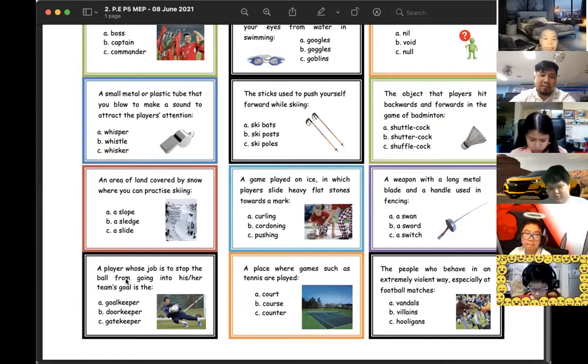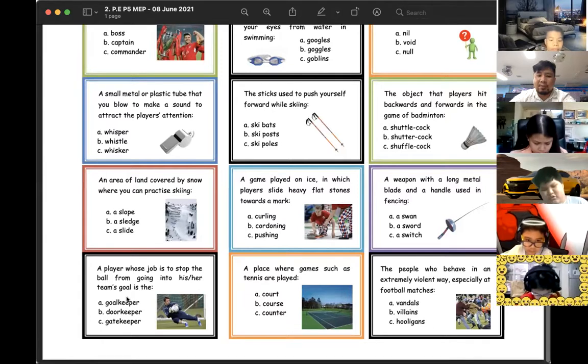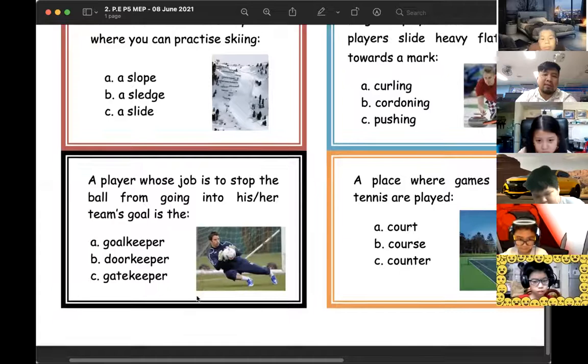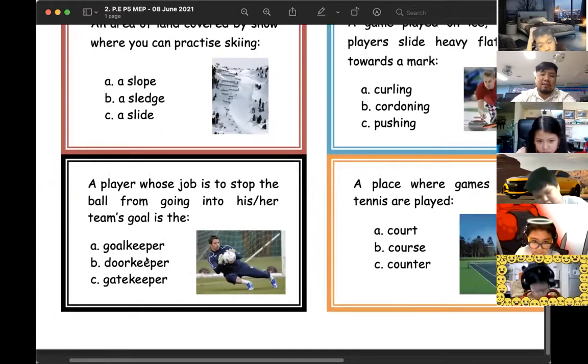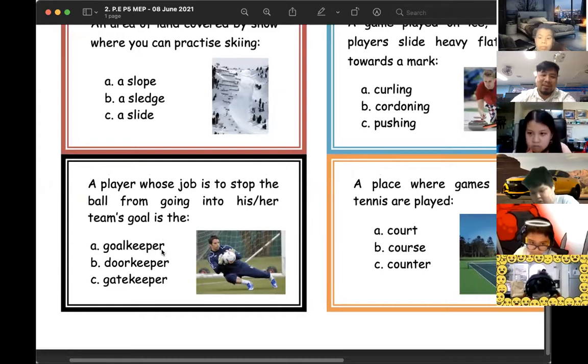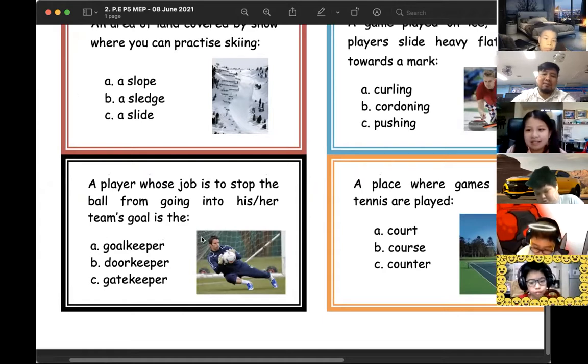A player whose job is to stop the ball from going into his or her team's goal is the... How do you call this man in the picture playing football? This is a goalkeeper, doorkeeper, or gatekeeper. What kind of role is this? Goalkeeper, doorkeeper, or gatekeeper?